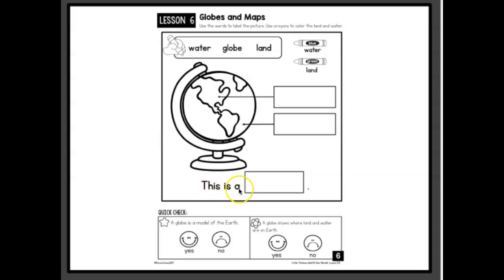It says, this is a blank. This is a globe. Go ahead and label that one right there, where it says this is a globe. It says to color the water blue and the land green. Go ahead and pause and do that for me. Great job.